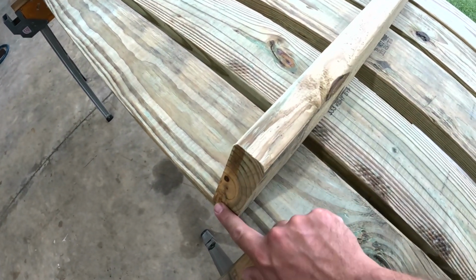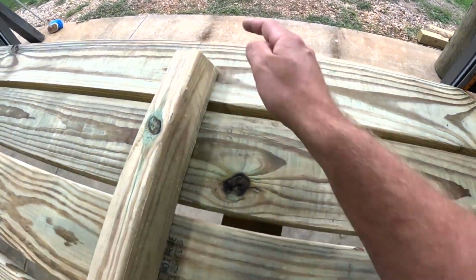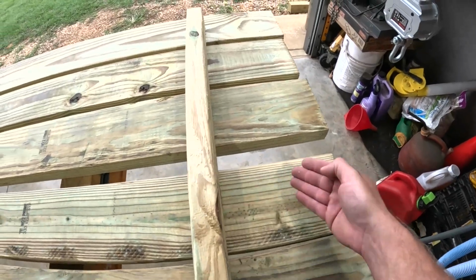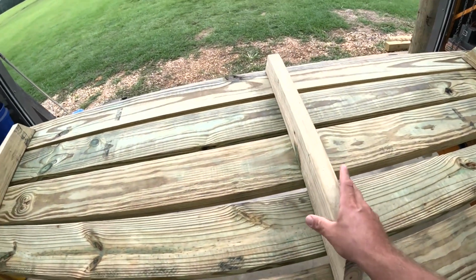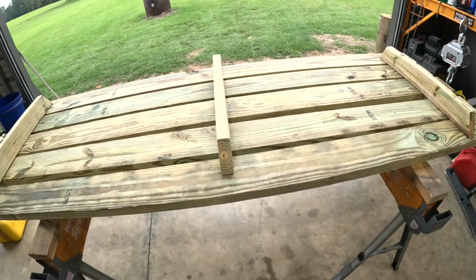So when we flip this support over, we're going to put it on the edge of a board here, and we're going to space these where it'll be on the edge of a board over there. We're going to have one support 8 inches from the end here, another support 8 inches from the end down here, and then we'll put one in the middle because we're going to do some bracing to this to support such a large table.